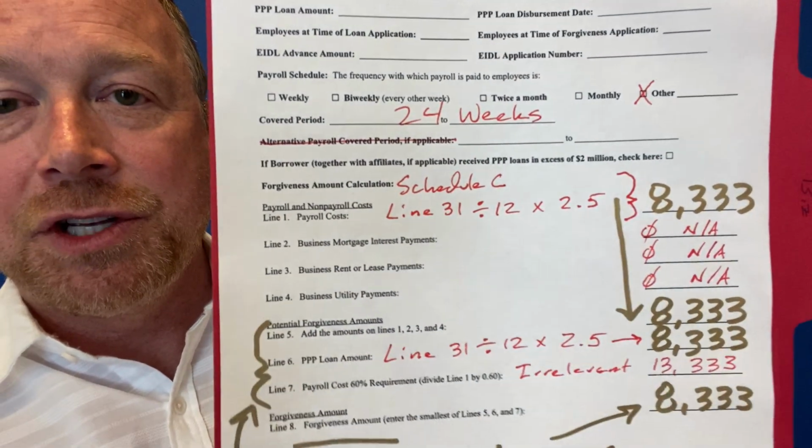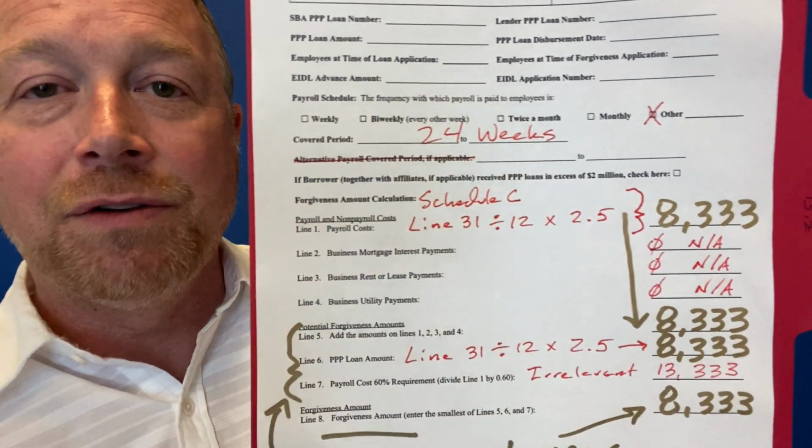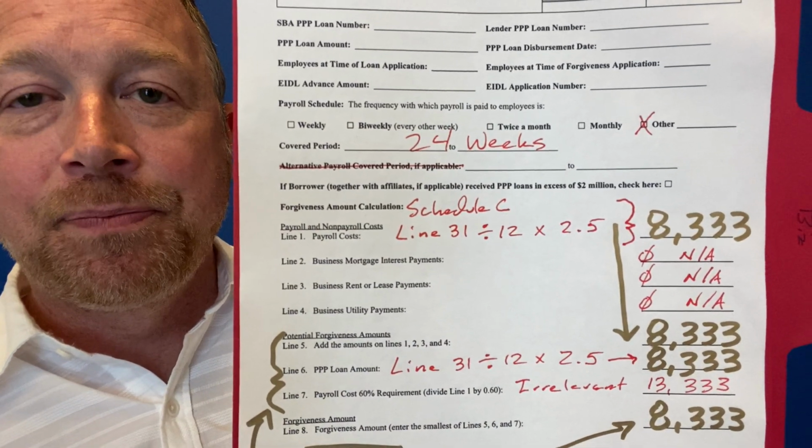Now, line 7 is irrelevant for you as the self-employed, and do the math. And it's one of those, well, do you need to understand it or just do the math? I don't think you need to understand it because it's irrelevant for you, but nonetheless, what you're doing on line 7 is just taking line 1 and you're dividing it by 60%. You're dividing it. I promise you, it's not a times, you're dividing it. You know, the old rules, it might have made sense that we would times it, even though you still divided it. It used to be 75%, now it's 60%.